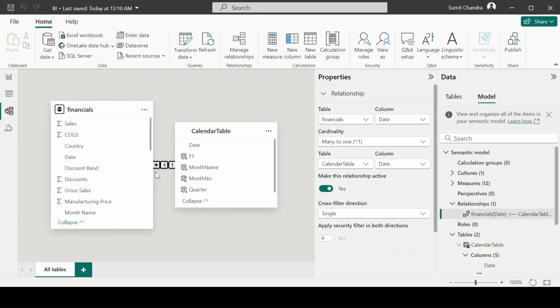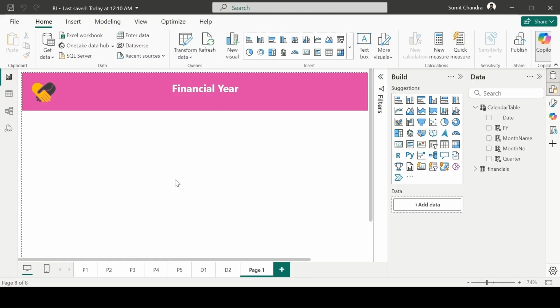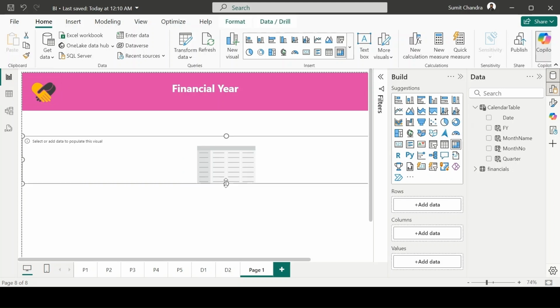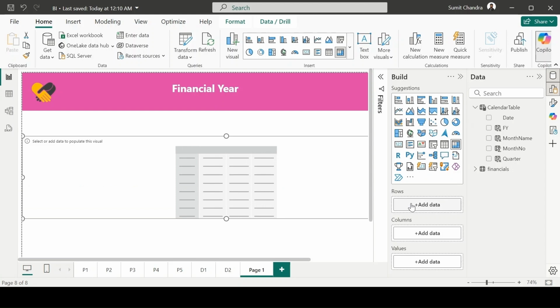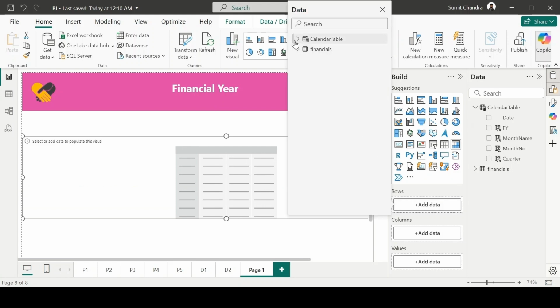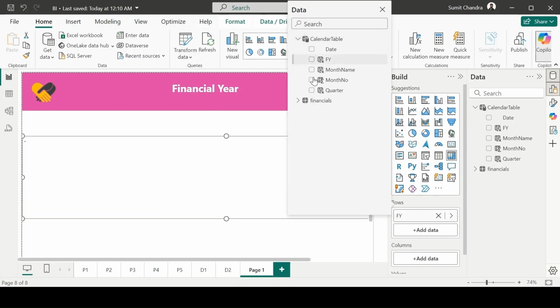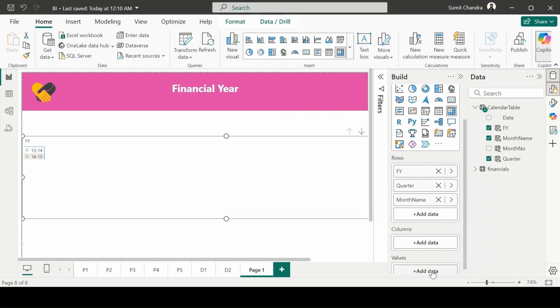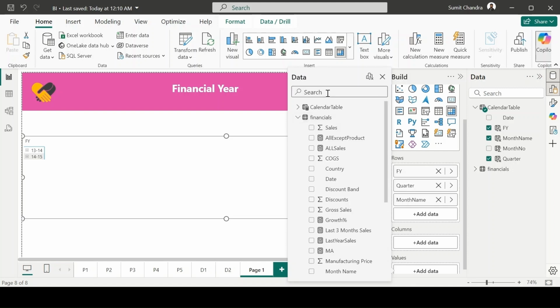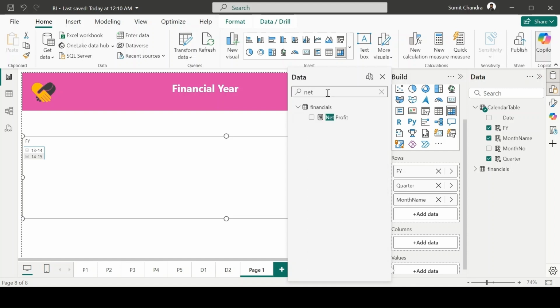Then we need to create a relationship between the fact tables and the calendar table. Let me come to the report view and we will create a matrix. In this matrix, in rows, we'll take financial year, quarter, and month name from the calendar table, and in values, we will pull the measure for net profit.